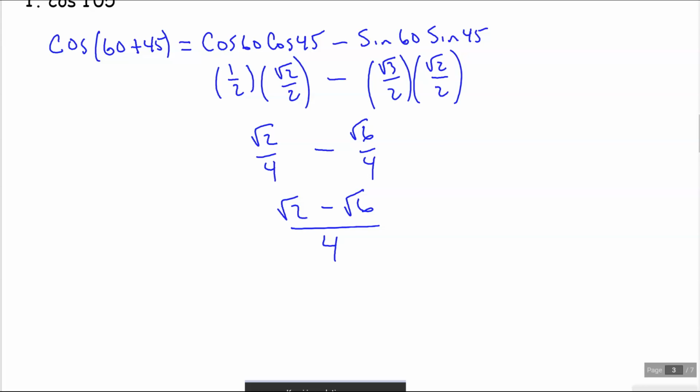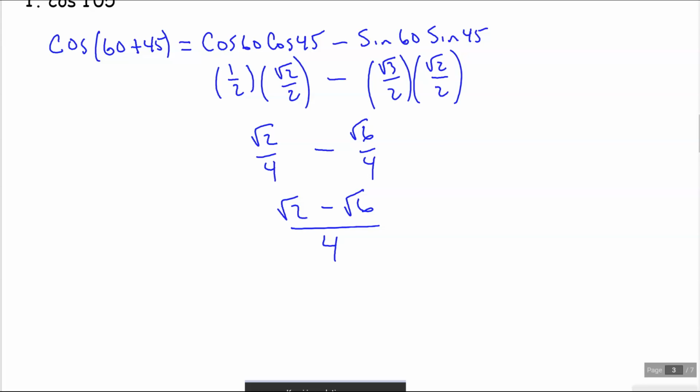All right. Okay. So next one, and by the way, there are sum and difference formulas for cosine, for sine, and tangent. Okay. Sine and cosine work exactly the same way. Formulas are very similar. You're going to get similar answers for sine and cosine. The formulas are a little bit different.